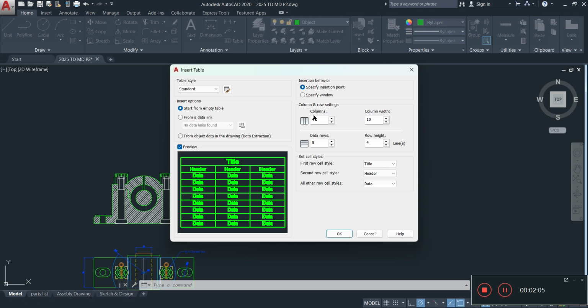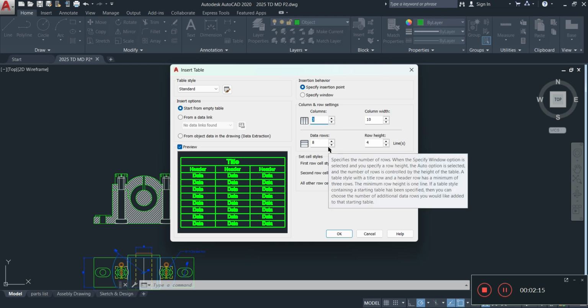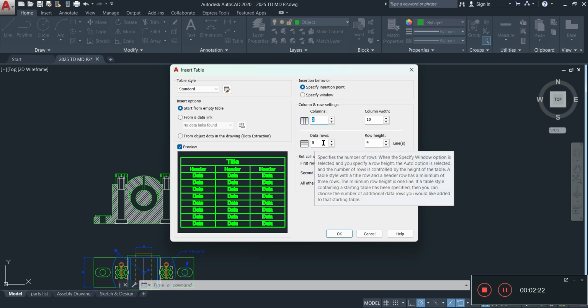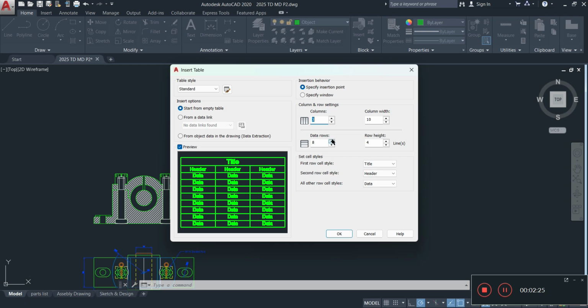Now for the exam itself, it only requires 3 parts, so we're only going to have 3 columns here. Now for the number of rows, I believe there were 7 parts, so we're going to leave it at 8 here for now. We're going to leave 1 for the heading. Alright, let me cut that down to 7. Then once we have that in place, we can now define the sizes of these columns and rows.